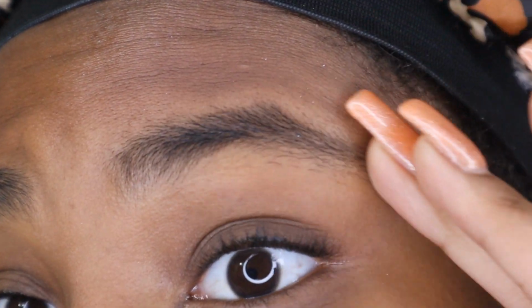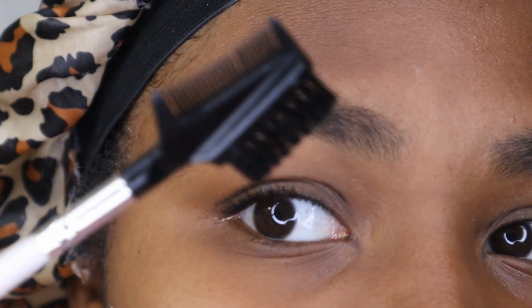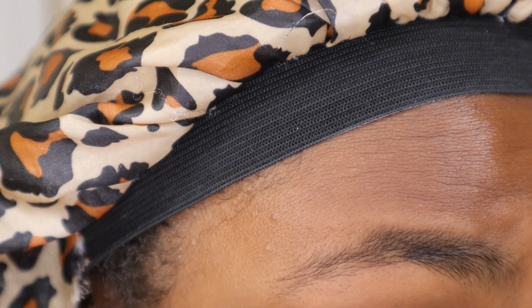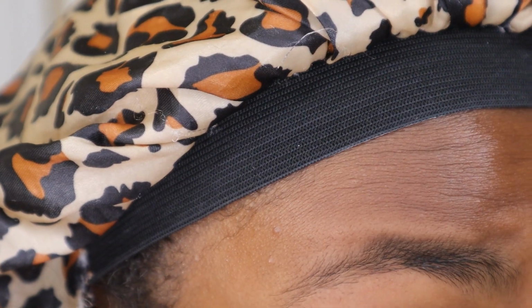Here is what both brows look like, and now I'm simply going to use my tweezers to clean up any hairs that didn't get taken off by the Nair. And I know you all, I definitely was not in the frame the entire time during this part. My bad, I'm sorry. But all you have to do is simply use light pressure when you're plucking your hairs out of place so that way you can avoid ingrown hairs and irritation.